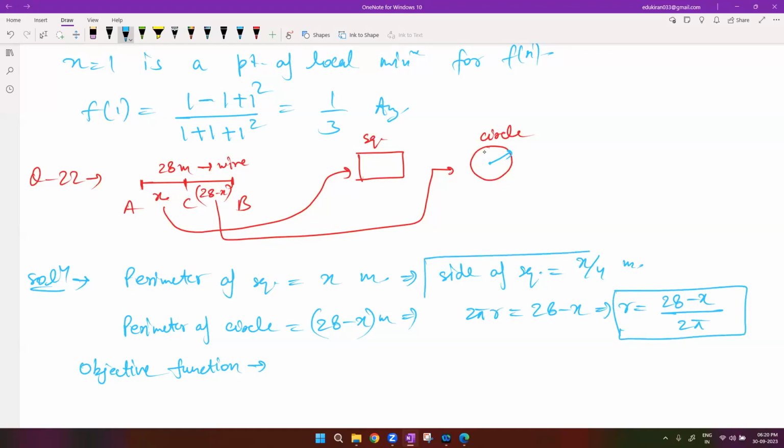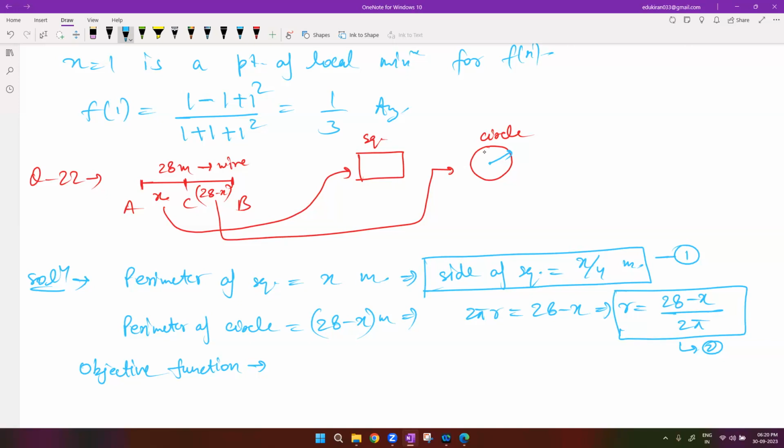So these are two pieces of information which will be very crucial for us. Why? You will know very soon. Okay, now what is the objective function? We need to minimize the sum of the area of this square and circle. Just a minute. Let me read that again. What should be the length of the two pieces? Correct. It means that they have asked us to find out x. What would be x so that the combined area of the square and circle is minimum?